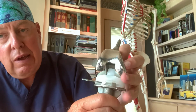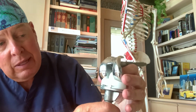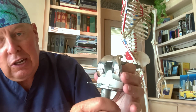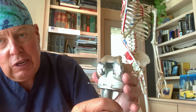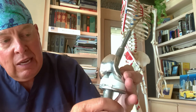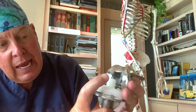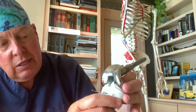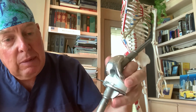Now, if we go on further, this is an example of a more constrained device. In other words, here you've sacrificed the ligaments on the inside, and you maintain only the outer ligaments, and sometimes even those are compromised. So this is a clunkier knee, and you've seen some people with total knees, and you move the shin back and forth, you can hear it clunk, and that's what's making that noise, and it gives you side-to-side stability by this big peg in the center. So that peg is what makes the noise, and these knees tend to be a little clunkier. Stems are to get better support, usually because of bad bone and because of ligament instability.